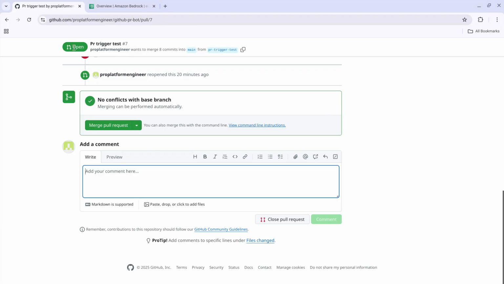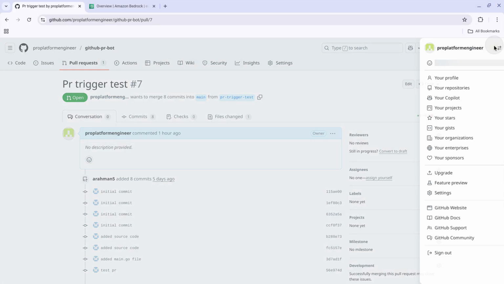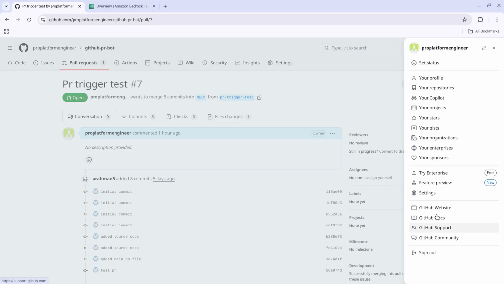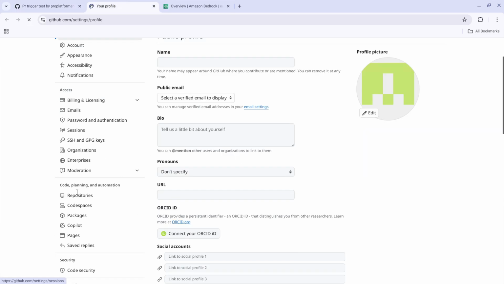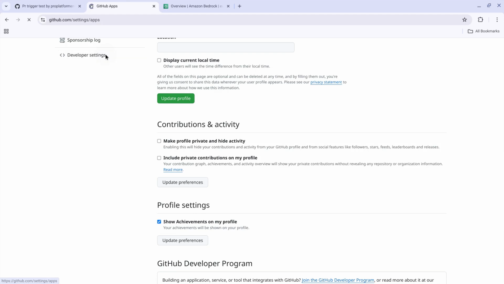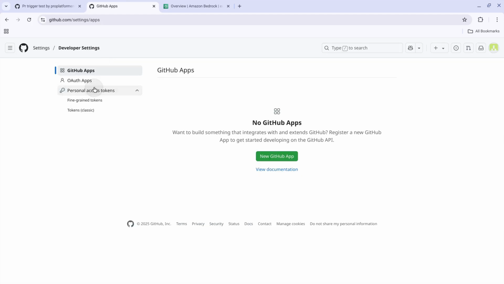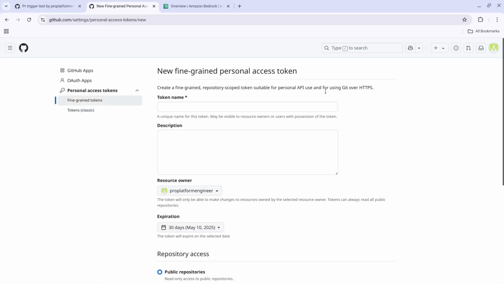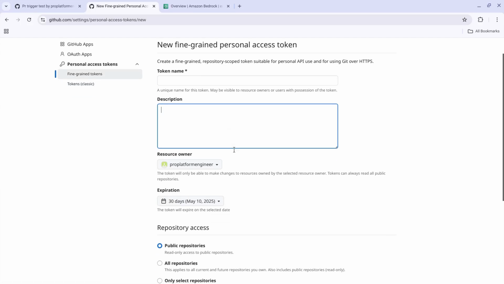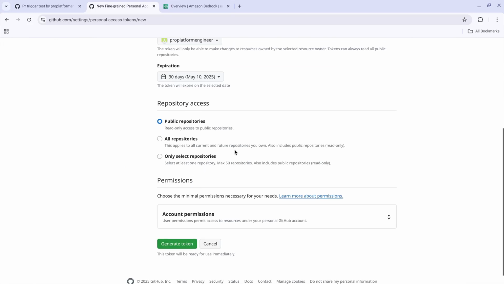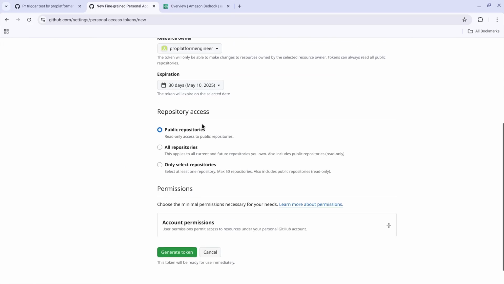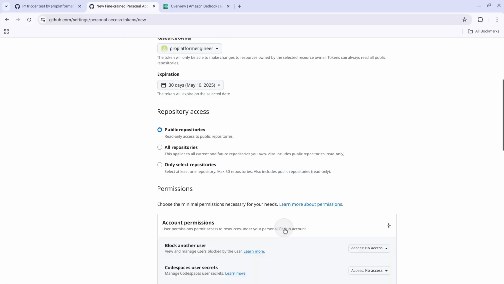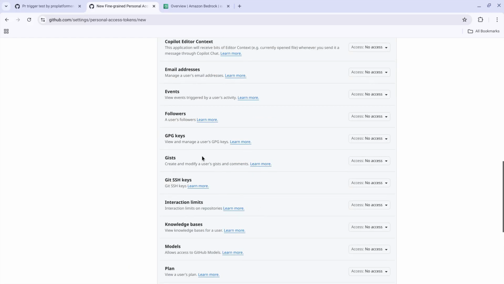So you basically need to go to your repository or your account in GitHub, then go into settings, open it on a different tab if you want, and then go all the way down to developer settings. Once you're in developer settings, you can then go to personal access tokens, go to classic. I already have one, but you'd want to generate a new token. For the new token, just give it a name, and a description if you want to. And basically just do it for repositories. Account permissions are there, for what exactly you would want it for.